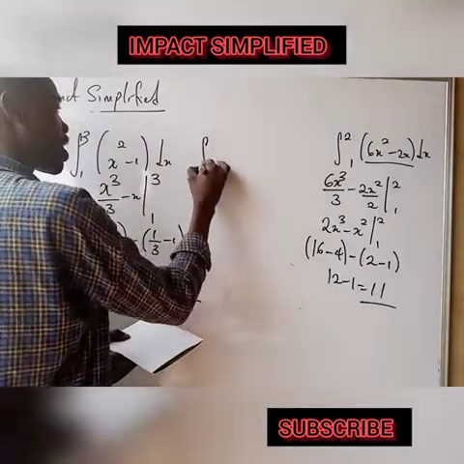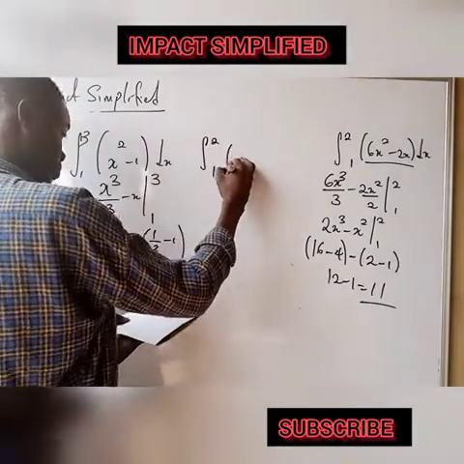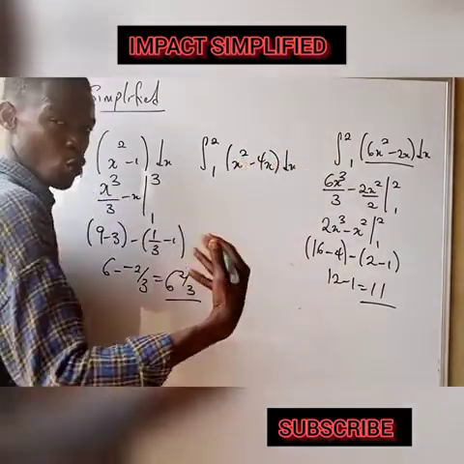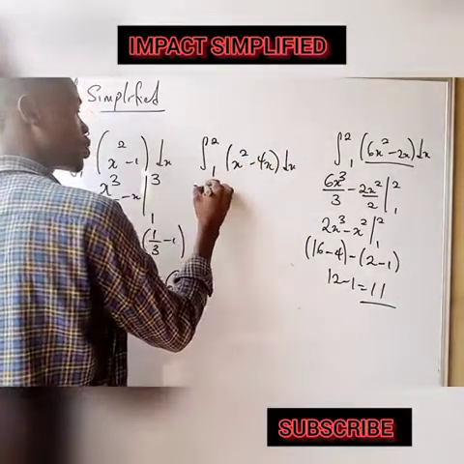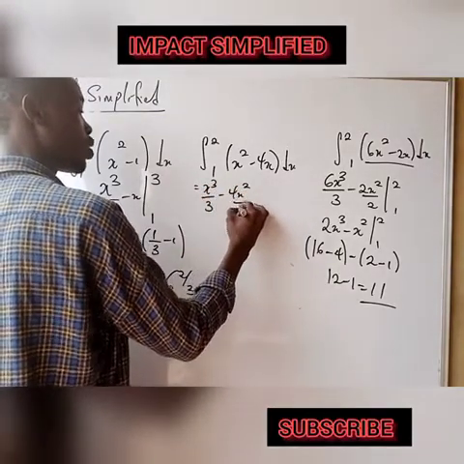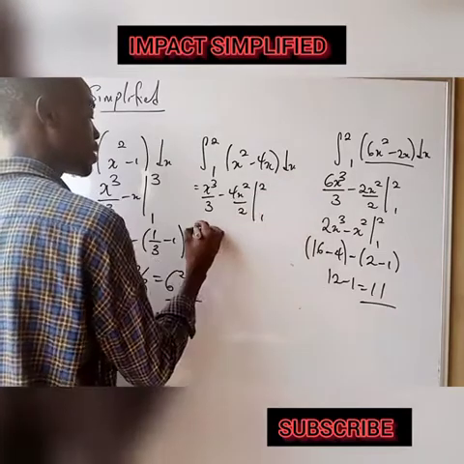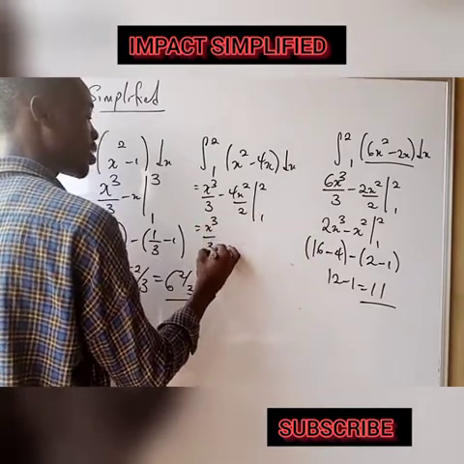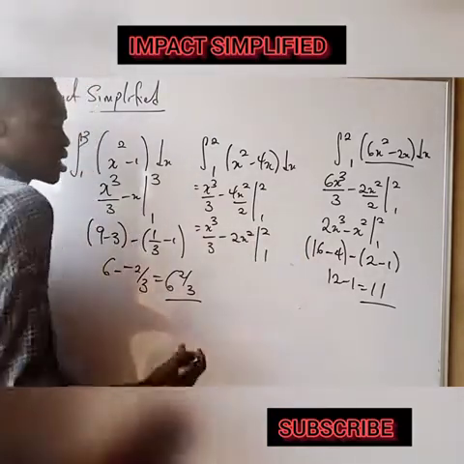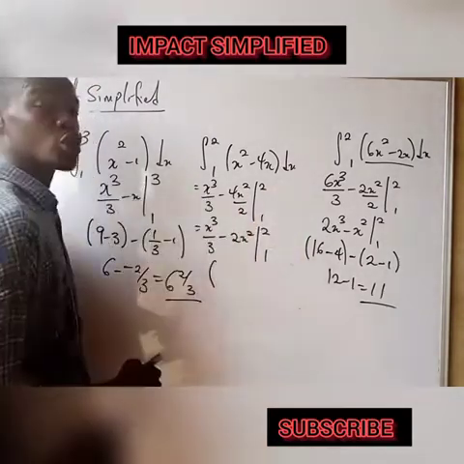So now we have it as well. The integral of 2, 1 x squared minus 4x dx. Let's solve more questions as possible. So this will give us what? x cubed over 3 minus 4x squared over 2. The upper is 2 and 1. And that will give us what? x cubed over 3 minus 2x squared, 2 and 1. Do we get that? And then so the upper, put your x as 2.